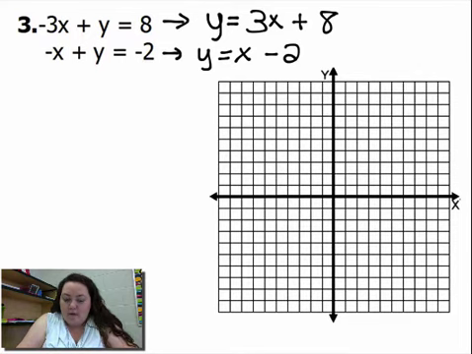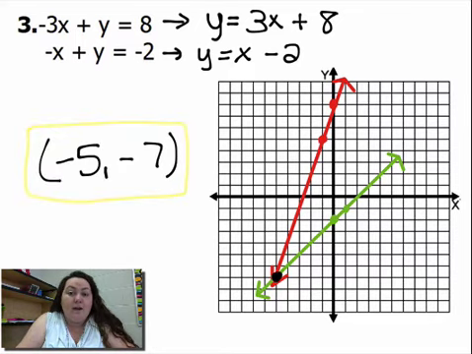So my y-intercept is 8 on the first one. My slope is 3, so I'm going to go up 3 over 1, but that doesn't quite fit on my graph, so instead I'm going to go down 3 and to the left 1. Once I have 2 points, I can draw a line. And it's always a good idea to make sure your line goes the whole length of the graph, because sometimes they intersect right there at the bottom. And then my other one, my y-intercept is -2 and my slope is 1, so go up 1 over 1. You can see there I should have kept going because it makes it hard to see where they intersect. All right, but the intersecting point is (-5, -7).